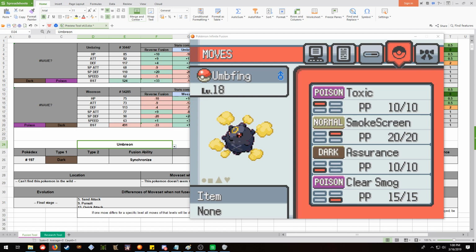I mean, it can be obnoxious. From the tutor part, we can give Umbreon Sleep Talk or Snore, and, well, no, Snore kind of sucks. We could just make it an obnoxious one. Toxic, Rest, Clear Smog to stop them from setting up on it. And then one more move.